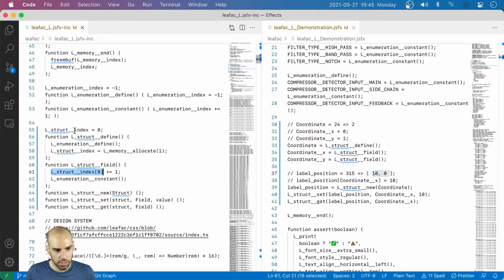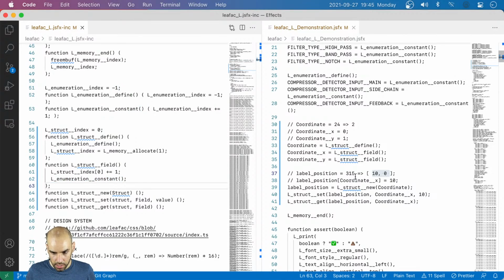Maybe we could call this, instead of index, no, this really is the index. Yeah, let's call this the index. And at position 0, because we only have one position anyway, we add 1, and we call the enumeration function that will add 1 to the enumeration index, so it is going to keep increasing this number. Oh, and it's a good thing that we put this as -1 to begin with, because this plays out nicely with the indexing that we are about to do.